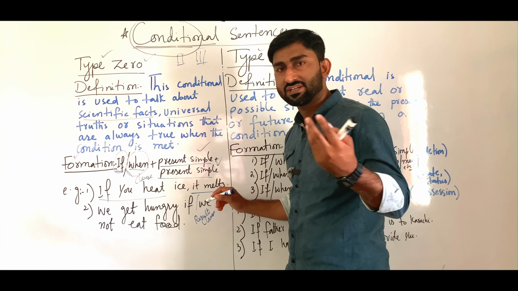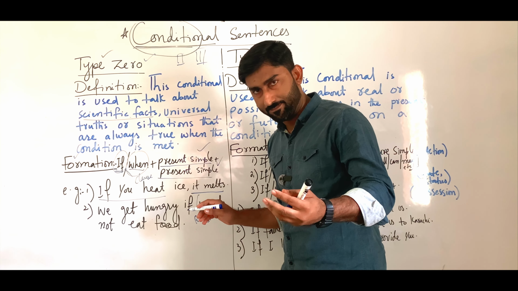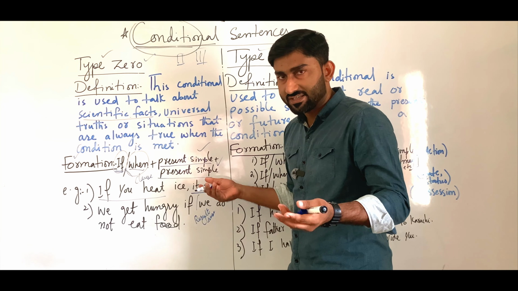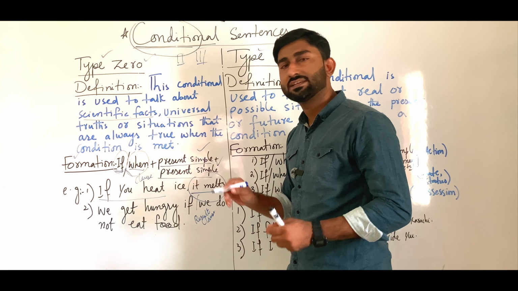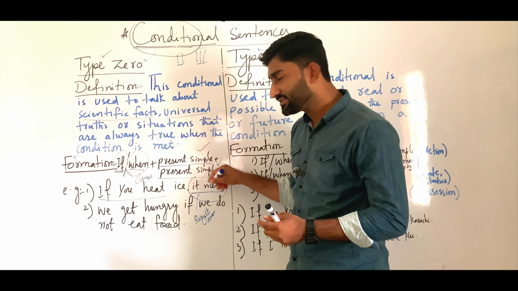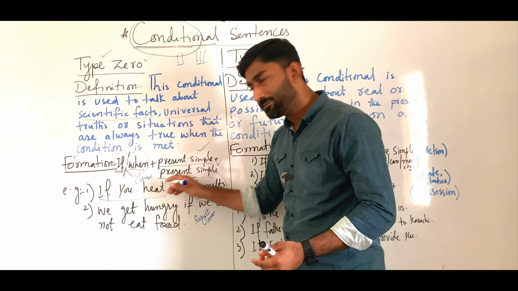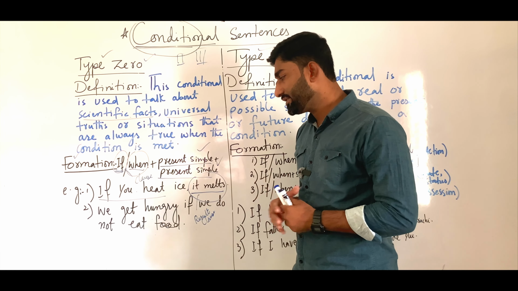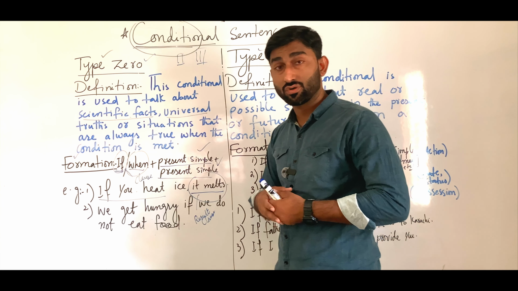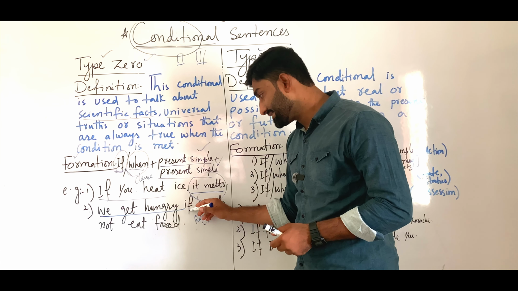ये शर्त है, दिस इज कंडीशन एंड दिस इज द रिजल्ट। शर्त क्या है? इफ यू हीट आइस, अगर आप बर्फ को गर्माते हैं, देन उसका रिजल्ट क्या होगा? इट मेल्ट्स, वो पिघलता है या पिघलती है। नाउ दिस इज द रिजल्ट. Condition, result. Similarly, we get hungry if we do not eat food or we do not eat for long. Now this is the result and this is the condition.